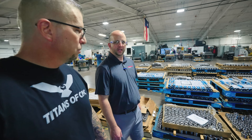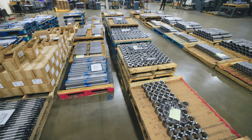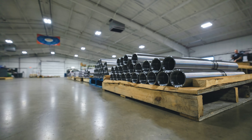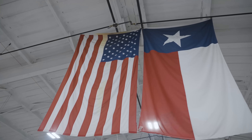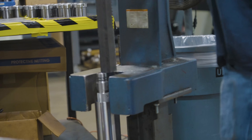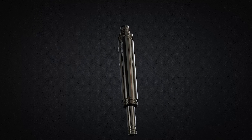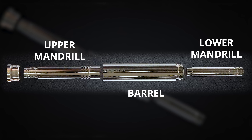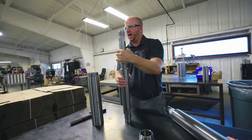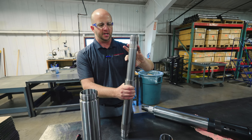We have basically two different types of tools that we build — the DB10 and DB20 — they're different diameters. What you see right here are eight rows; we have two different product lines, each one made from four major components. The eight rows here are all the staged product for about a day to a day and a half's worth. Each one of our DB tools is made essentially from four major components: a barrel, an upper mandrel, a lower mandrel, and a cap. The mandrel is actually two pieces that thread together.